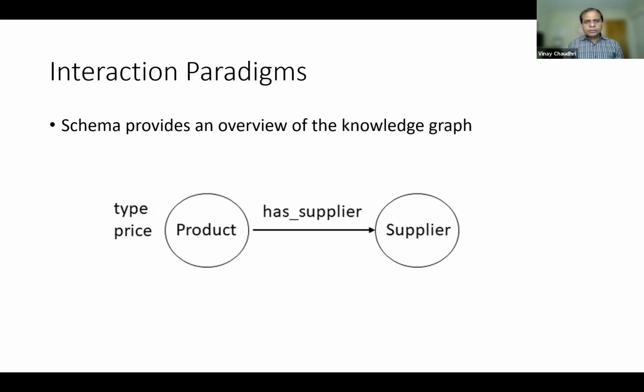When people promote the use of knowledge graphs, the usual sales pitch is that they are easy to understand for users, and usually when that argument is made, it's made in relation to the schema. And it's actually quite correct that for many knowledge graphs, the schema is very simple. In this case, we are seeing a property graph schema for a supply chain network. So we have products and we have suppliers. There is a has-supply relationship between products and suppliers. And with products, we have properties such as their types and prices. And similarly, we could have additional properties with the suppliers.